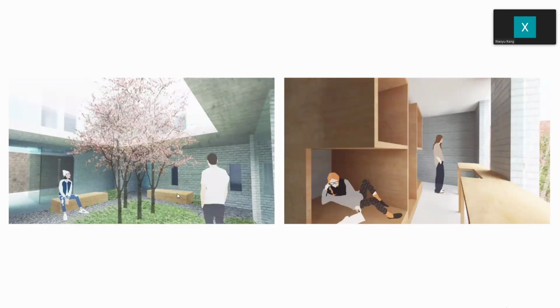And these are just two renders. The left one is showing the central core condition, which shows how different building blocks have a sense of transparency between them. And there's a central light well that makes sure light can reach every single part of the building mass. And the right one is a render of the bedroom space.